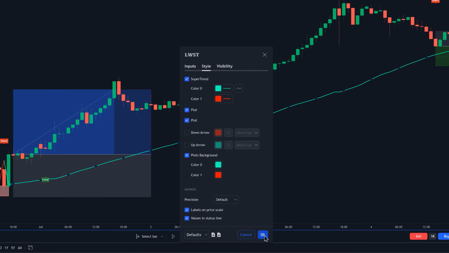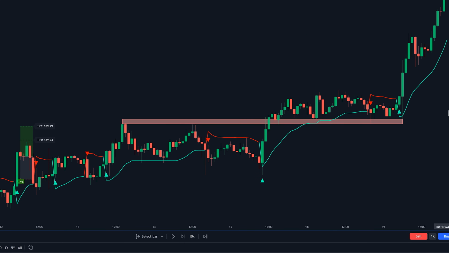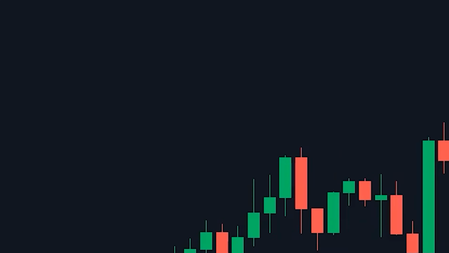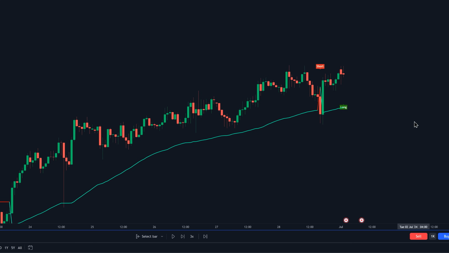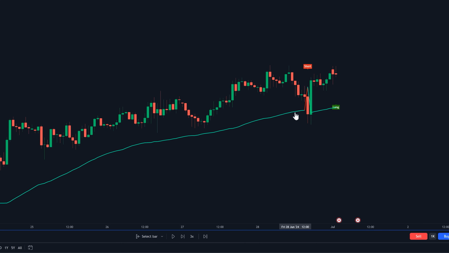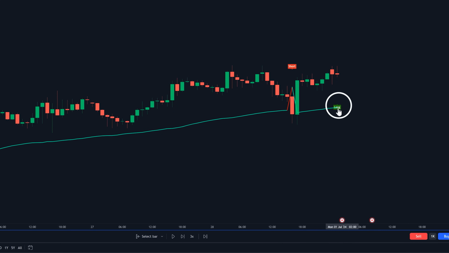After that, click OK. Now, to take a long trade, the conditions are going to be the same. You identify a bullish trend, you wait for the price to do a pullback within that bullish trend by having the price come all the way and touch the SuperTrend line. Also, during the pullback, you don't want many candles to close under the line. It could be one candle or a maximum of 3 candles. Then the candles should turn back to green. After that, you wait for a long signal to be printed to indicate your entry point.